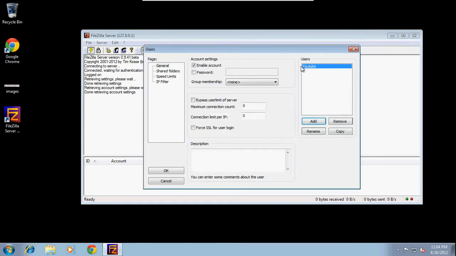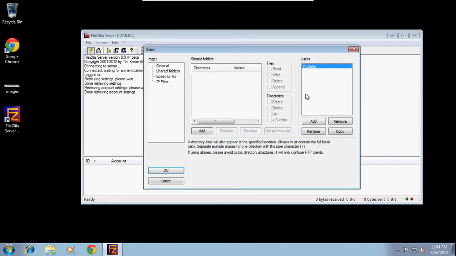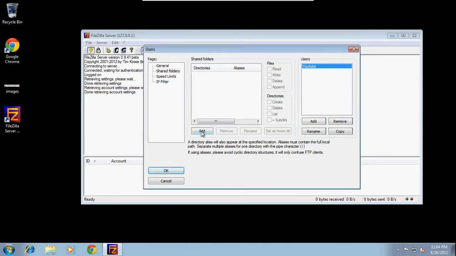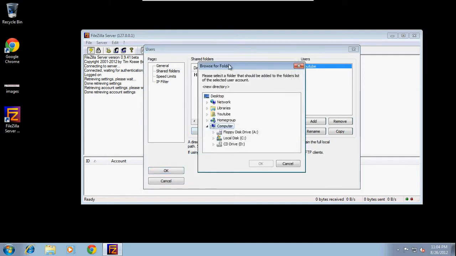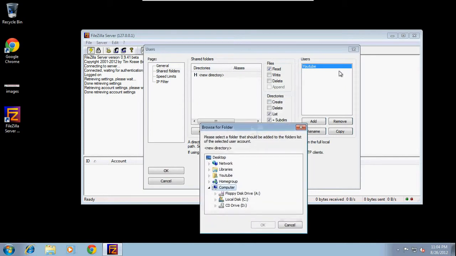You can add groups too, so actually just for the heck of it, we'll add one. Now we're going to go to add for shared folders, which means what folders YouTube can access.